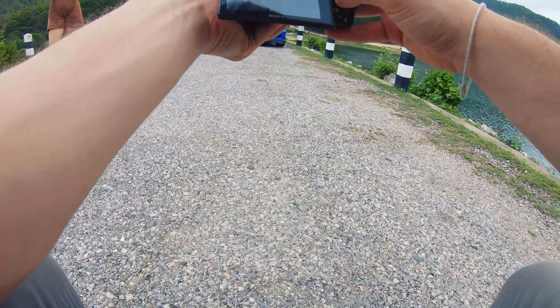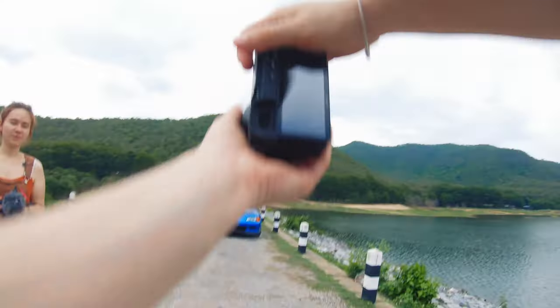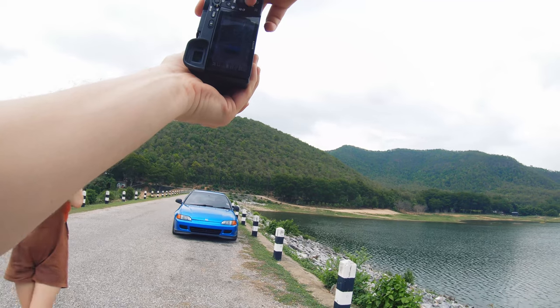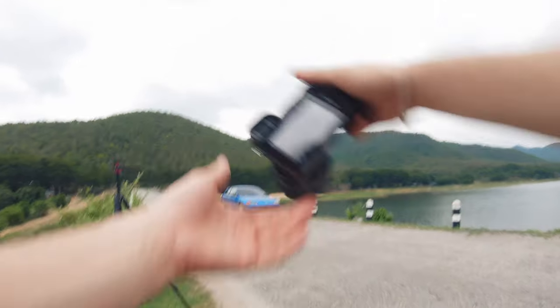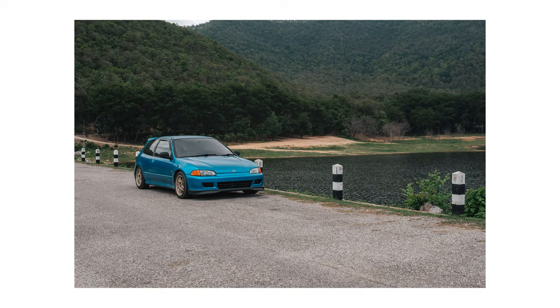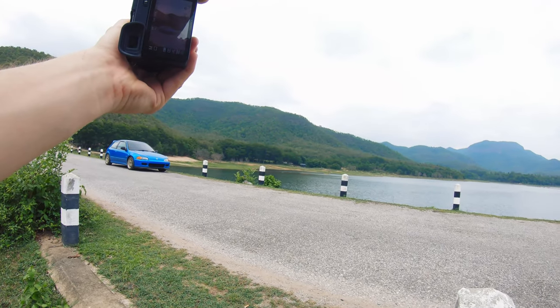Notice the amount of negative space I give the image — you always want to give your subjects room to breathe. A great habit is taking photos in both landscape and vertical orientations, so you have content for social media and a landscape version if you want it. This composition is similar to the first photo I took, except I raised the camera height to get a little more context of what's around the reservoir compared to earlier shots where you get more of the mountain.